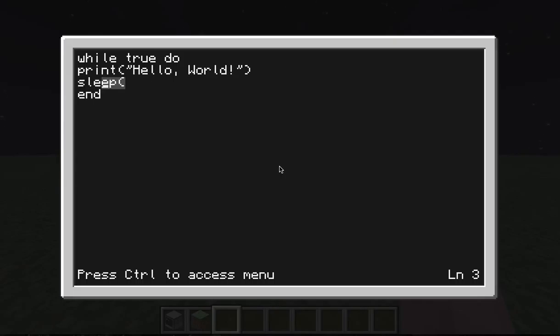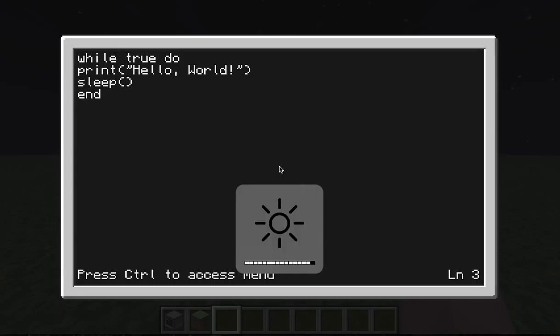So now, the sleep function. This makes it wait. You type in the amount of seconds inside the parentheses. So let's say 0 seconds. This gets around this whole "too long without yielding" thing, but it actually does slow down the processing. So this is one way to get around that without removing any time.